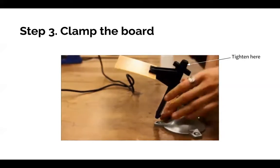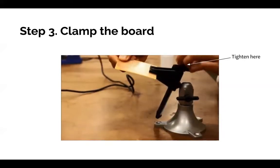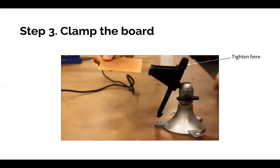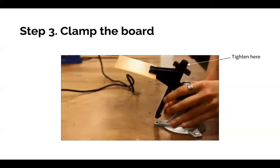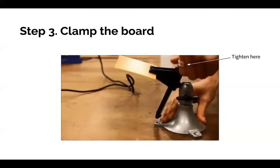Step 3 would be to clamp the board. There's a few different types of clamps. Some of them look like a clamp or a vise. And if you go into the lab, you'll notice we have these funky looking ones with a bunch of hands that look like octopi. Yeah, they look like an octopus. They've got clips, and so those give you a lot more flexibility with how you can position your PCB because you can clip around and move them around. It's very helpful.